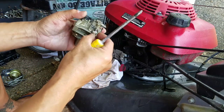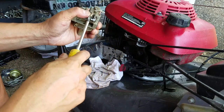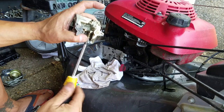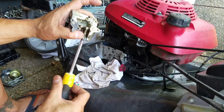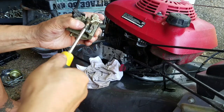Now you put the idle screw back in. There's no jet in there, so it doesn't go anywhere except the other end. Remember I told you that it was on the third thread, so I'm just going to turn this into the third thread that's sticking out. You would have to adjust this anyway when you have it running right for the idle. That's right. That's about right. Give or take. Like that.